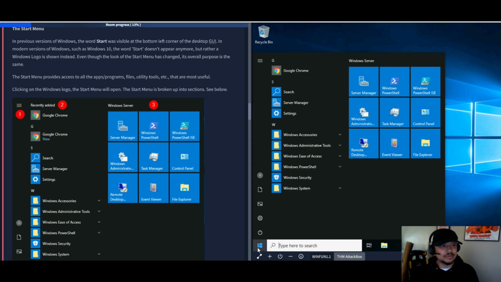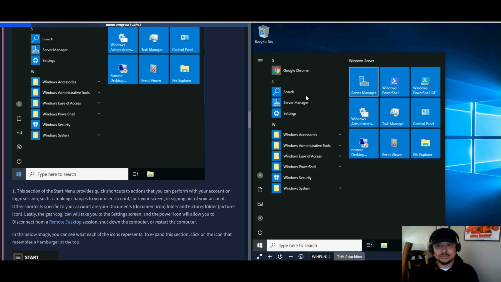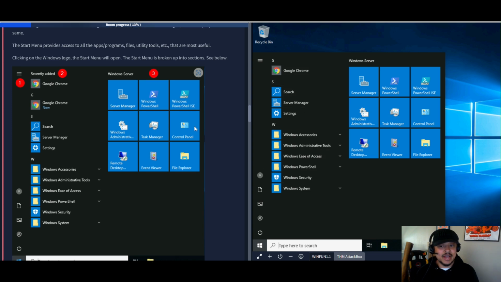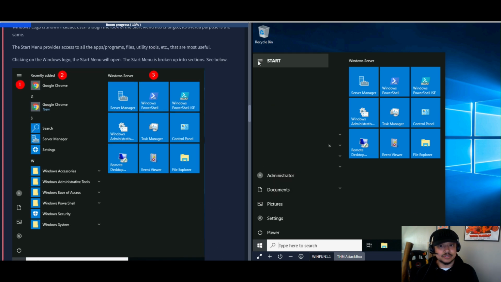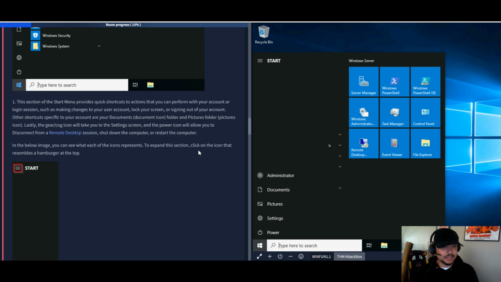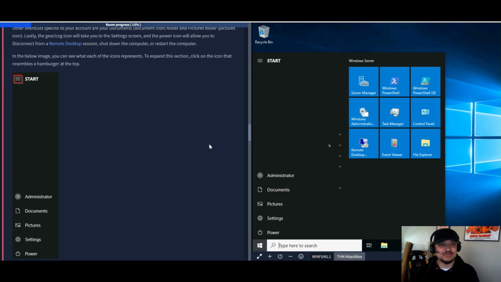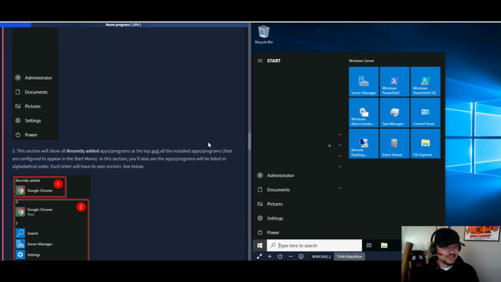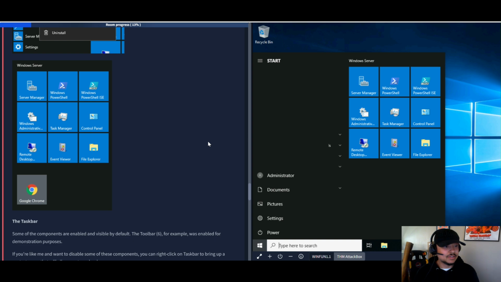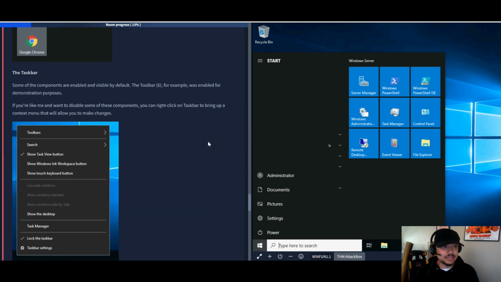The start menu, when we click on that, we'll have quick start things. Okay, so this is Windows Server. Cool. It has these things installed on it for the apps, and the folder structure just pops out. That way, we have shortcuts to documents, pictures, settings, power. All right. If you've ever messed around with Windows, it's fairly similar regardless of what version it is. Boom, recently added, all this other stuff. Pin to start with the right click.